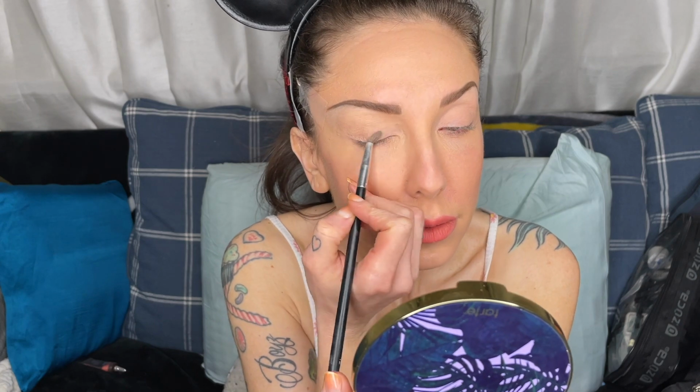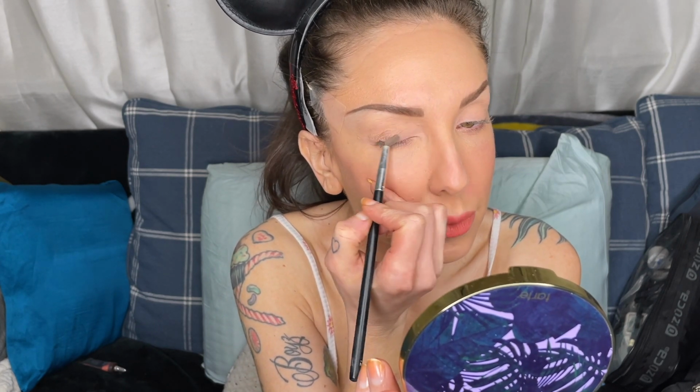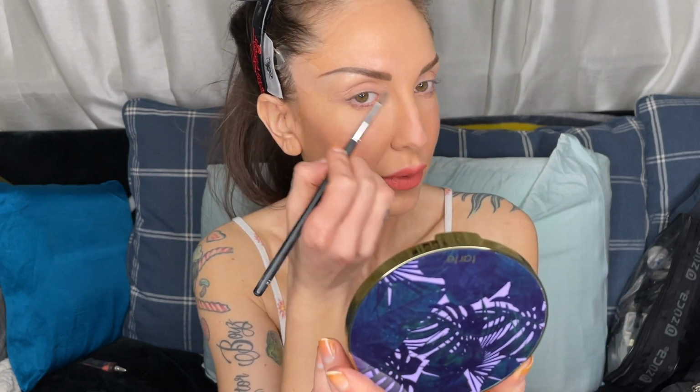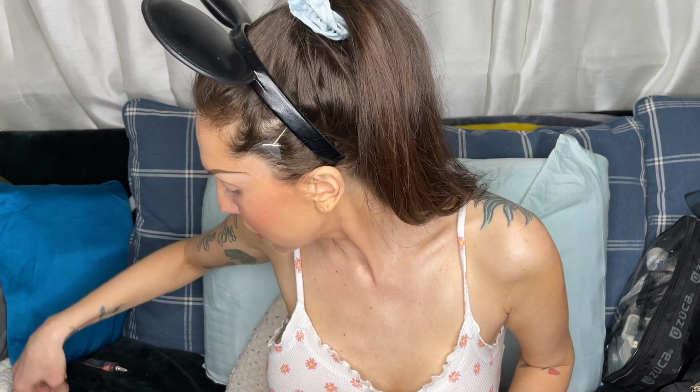Okay, so I dipped into this one right there because it looks the most like a natural skin tone, and I'm just going like that. So we're just dipping and getting in there. Yep. And I don't go past the crease with these because I want the brow bone to stay real light. We'll probably brighten it up even more. For the brow bone, you can go with a little shimmer.